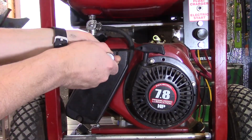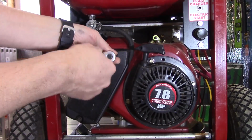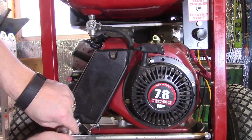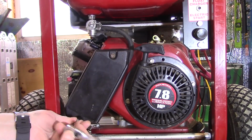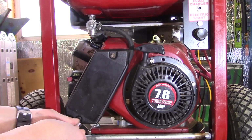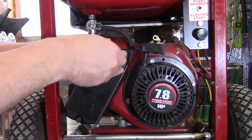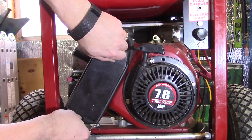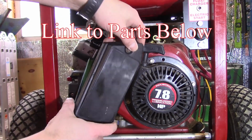We're going to start by removing this air cleaner here. Keep in mind that this process is going to be the same or similar on a lot of other small engines also. This happens to be a Briggs and Stratton. I'm using an 8mm on these bolts here. You could use a flat screwdriver as well. It would be a nice time to change your air cleaner if needed, as well as your spark plug. And I can link to those part numbers at the bottom of this video.